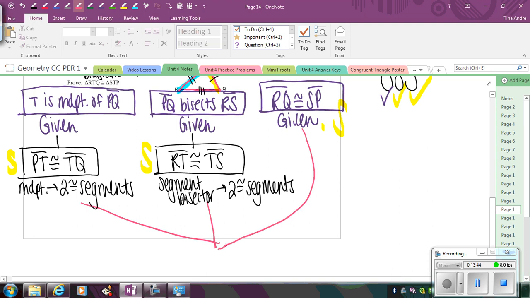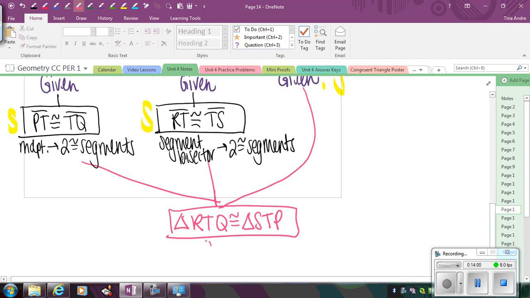And that leads me to my final statement, which I'm always just going to copy from what they give you so you don't mess up the order of the letters. Just copy it down. So we have triangle STP is congruent to RTQ. And my reason for that is side, side, side. And remember, that's not the only reason, because you could have done it using vertical angles and then side angle side. But this was the quicker and more direct approach. That's why I chose this way.